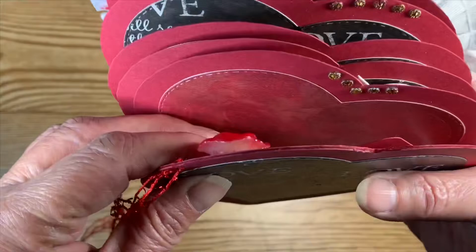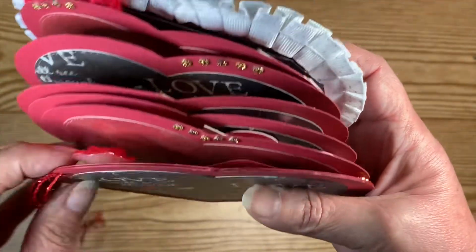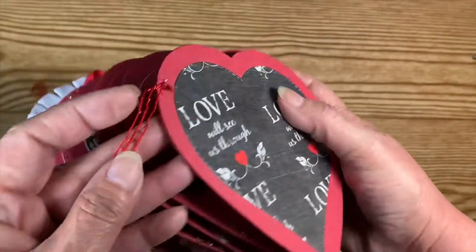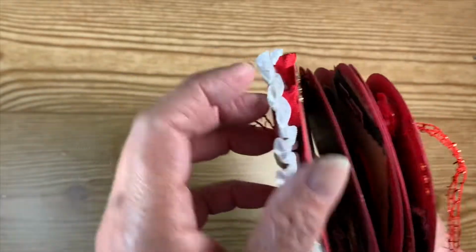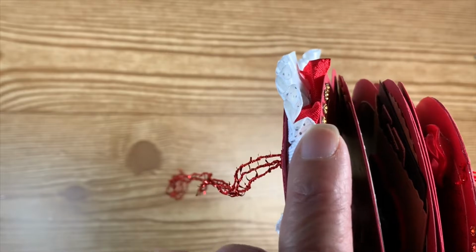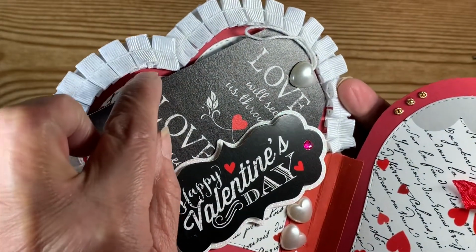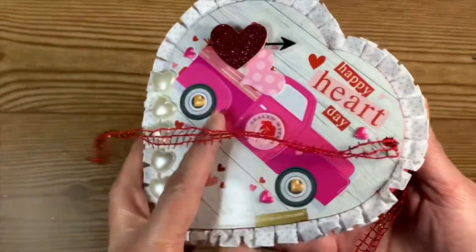And you can kind of tell, but I colored in the white with the red marker, so it's not as noticeable, but if you look closely enough, you can tell. And on this one, I did the same, and I colored around it, so there's that color. And it's all 110-pound cardstock.